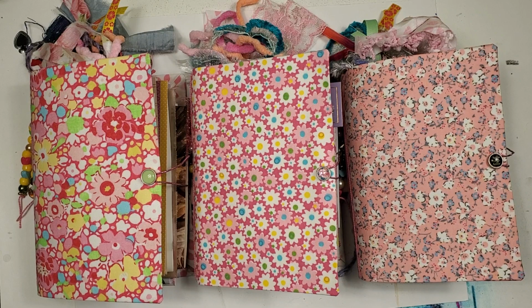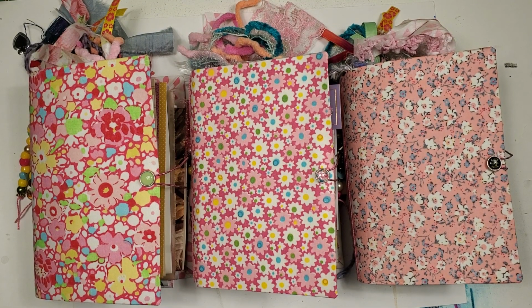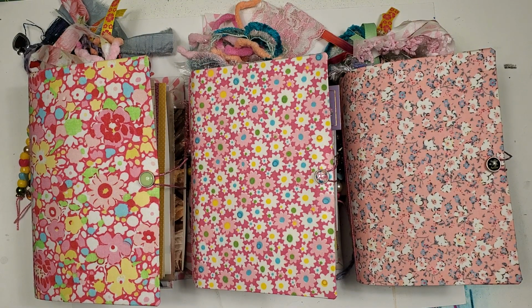This is our Molly Ringwald Traveler's Notebook compendium here. I will break these out and put them on the Etsy store. These are our $25 journals.